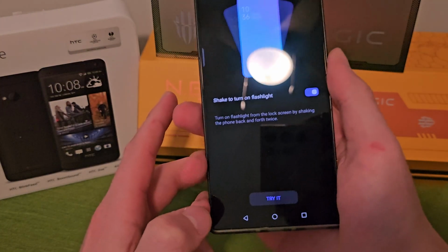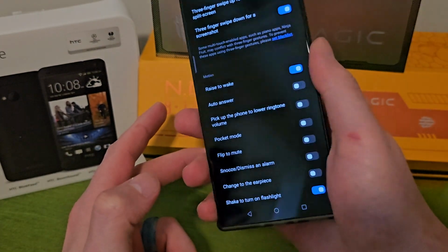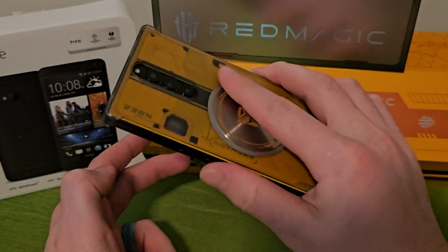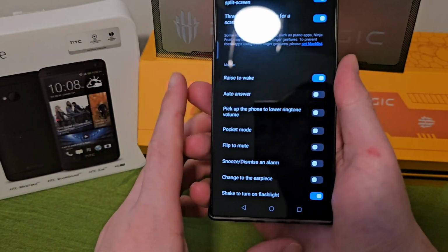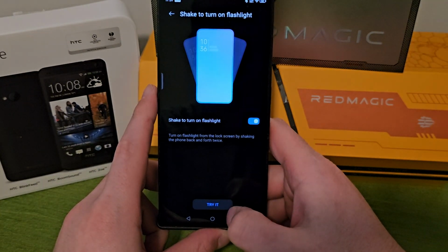Maybe it's from the lock screen. That was my problem, bro. I wasn't doing this from the lock screen. Should have read the detail. Okay, yeah. So from the lock screen, it's going to work. But yeah, so you can do different motions to essentially do different features.